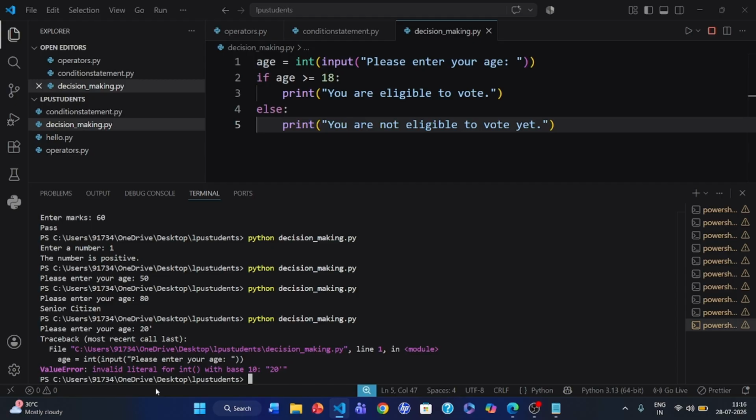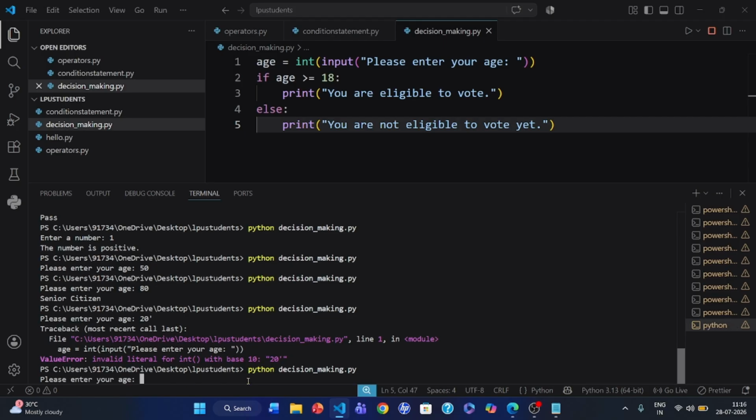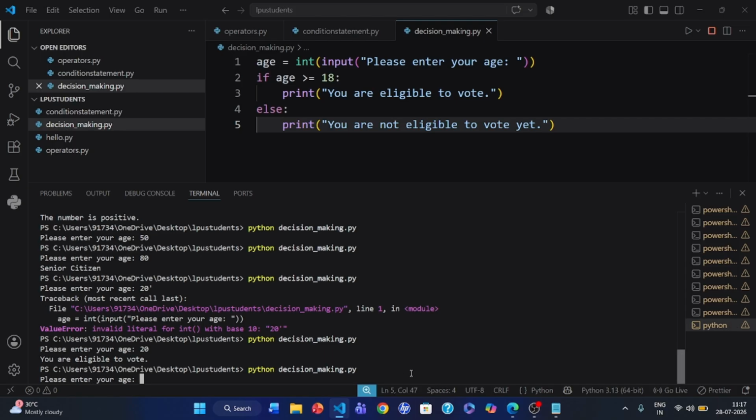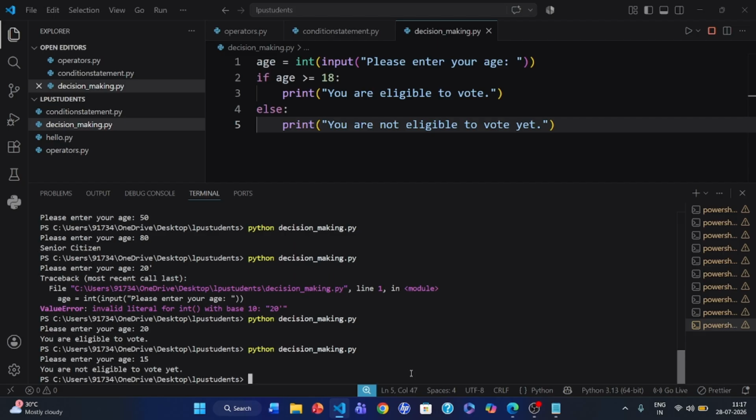Line 1: age is equal to input, please enter your age. Yes, you are eligible to vote. Run it again. The error was from the previous one. Age is 15. You are not eligible to vote.